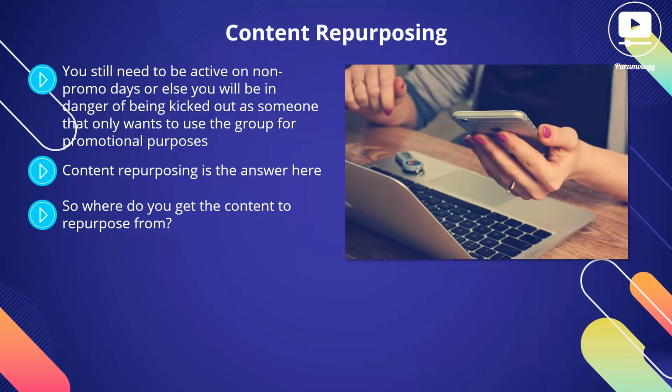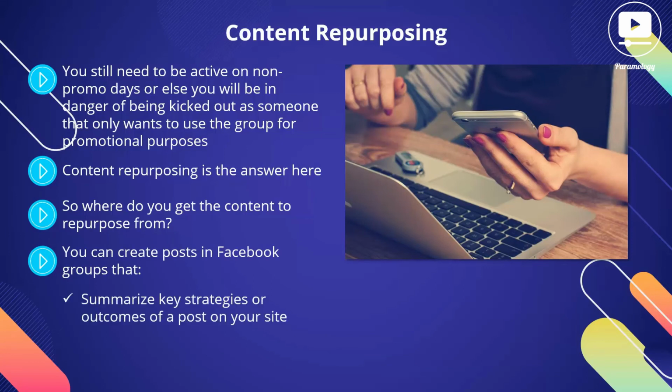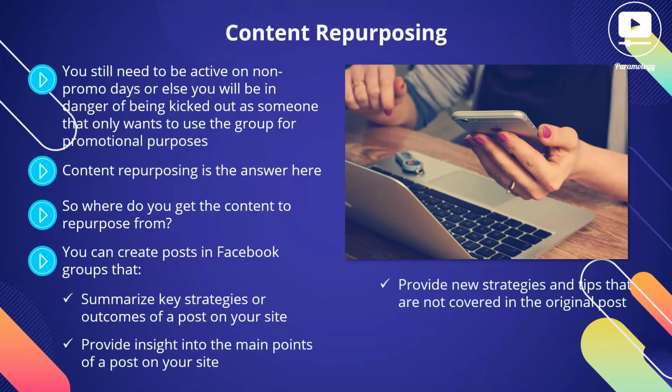Assuming that you are an expert in your niche, you will have posted some valuable content on your site. You can create posts in Facebook groups that summarize key strategies or outcomes of a post on your site, provide insight into the main points of a post on your site, or provide new strategies and tips that are not covered in the original post. When you are doing this, you can legitimately provide a link to the original post that you are repurposing. The group owner should not have a problem with this, as you are providing value to the group as a whole.